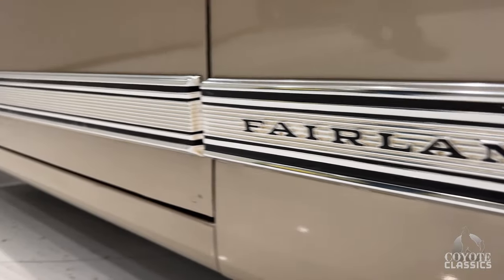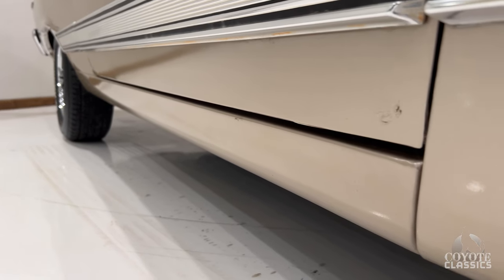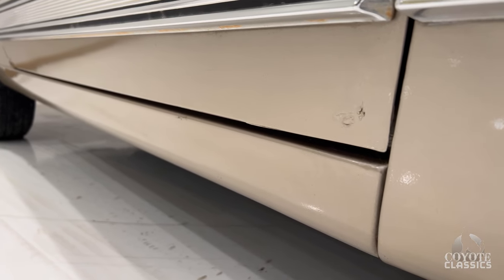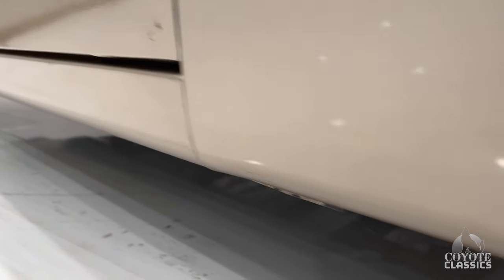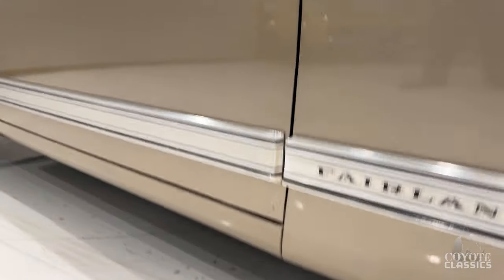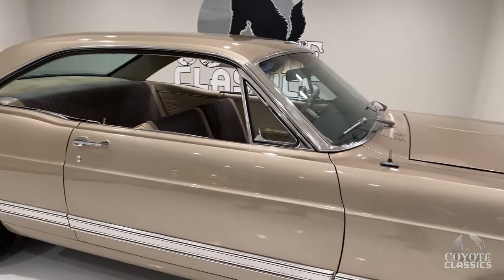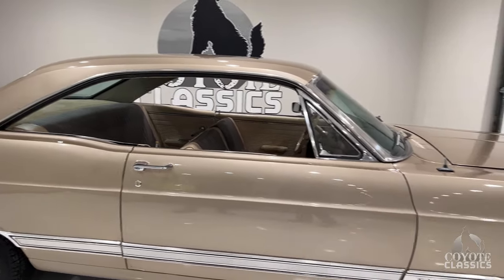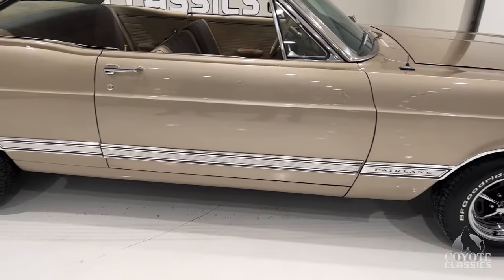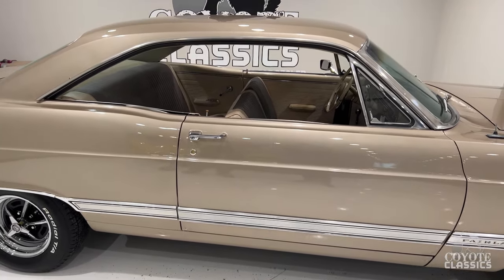There are some little scuffs and stuff, but all in all this trim looks nice. The car shows very well. Corner of the doors line up nice, with just a little flaw there in the corner. Lower fenders are excellent. If you go to our website, coyoteclassics.com, you need to really check out the floors on this one. These Fairlanes were just rusty cars usually — they just didn't last very long. The unibodies were driven as a family car, a mid-sized family car, especially coming from the Midwest. They were just rusty.